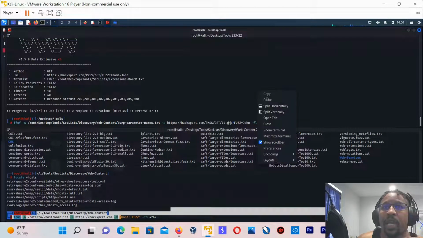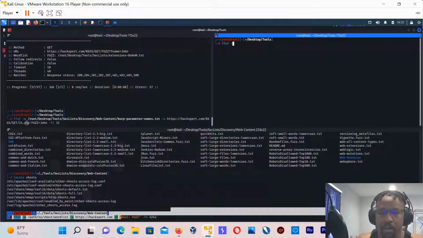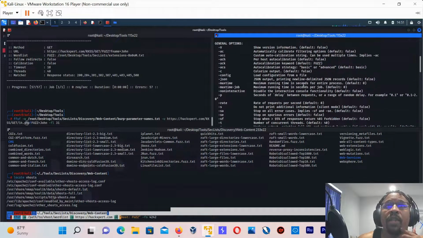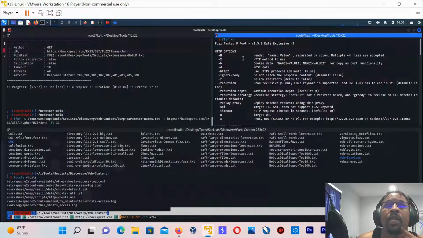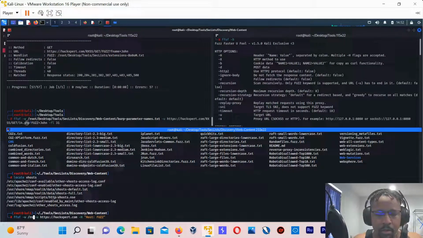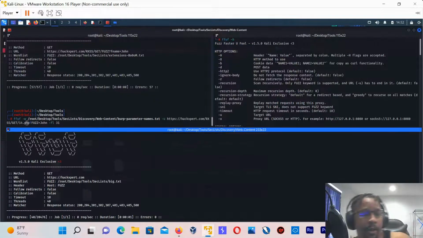Let's confirm that by going split. So the -H, where are you at? Header name, value, separated by colon. So that confirms that there. We might not need to filter the file size. So let's get rid of that. Okay. Specify our path of the word list here. Let's just use that. And let's see what we get here.